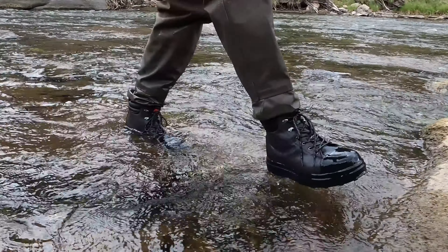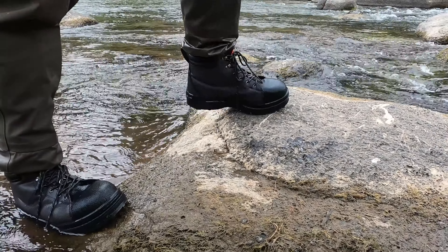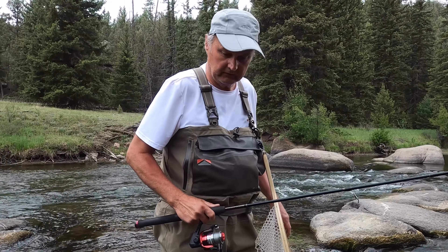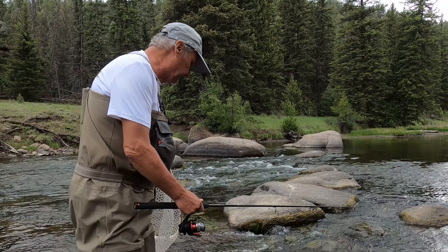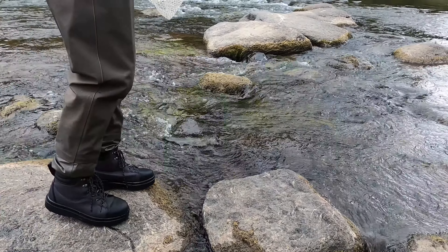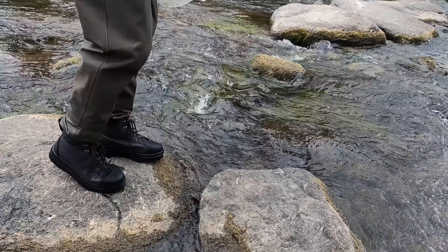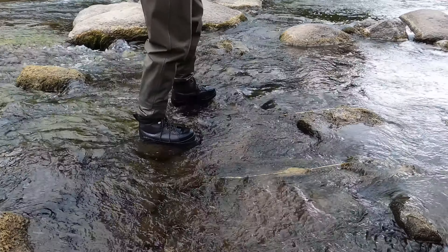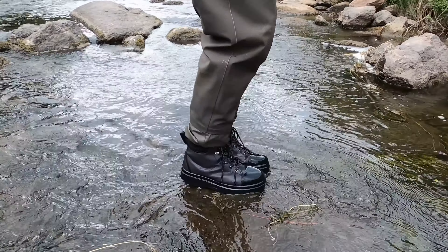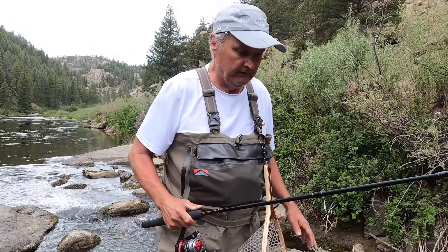What's actually happening is the cleats are going through the moss and grabbing the rock — without cleats, your boots just slide on the moss. You're actually digging through the moss and getting traction on the rock. On this rock here, I'm putting all my weight down trying to slide and I'm not going anywhere. That makes a huge difference walking on moss-covered rocks that are slick as glass. I'd be scared to step on this rock with just normal shoes or tennis shoes, but I have full confidence now after wearing these boots all morning. I can walk on any of these rocks — no sliding at all — without fear of falling and getting wet and ruining my equipment.